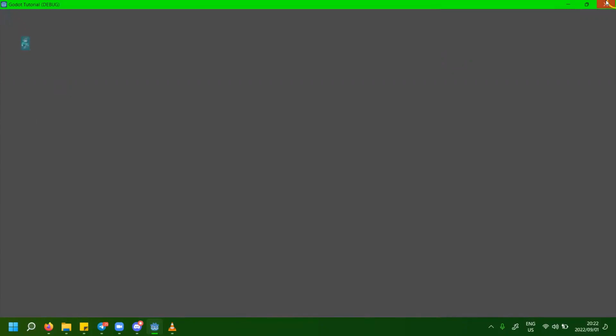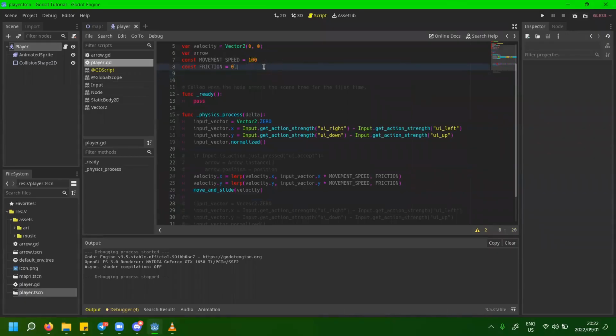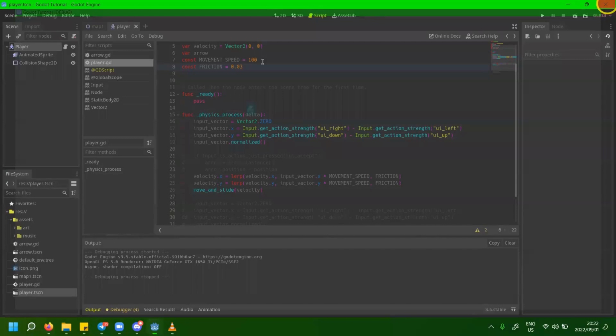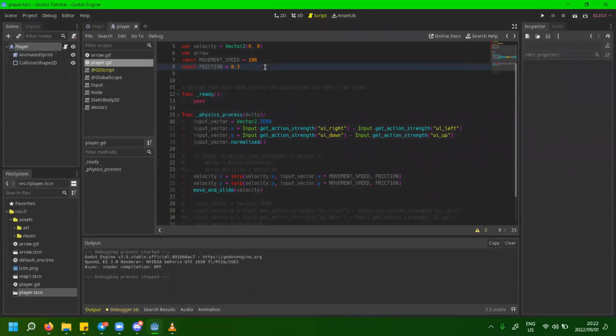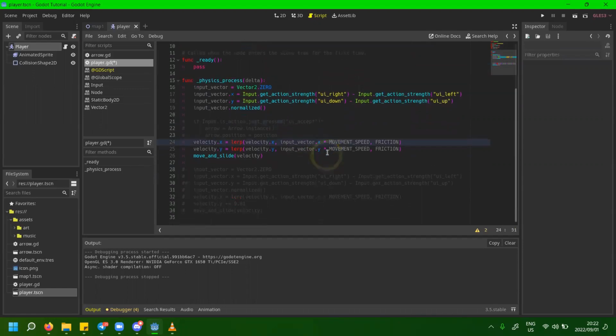Wait, sorry, lower friction is better. 0.03. Okay, you play the scene. The person is going to take a long time to start up, and it's going to take a long time to decelerate to 0. You start again, and then he finally reaches full speed, and then he finally stops. That's very little friction. Okay, so I like to put the value 0.3 as a sweet spot. Okay, now let's talk about collisions.